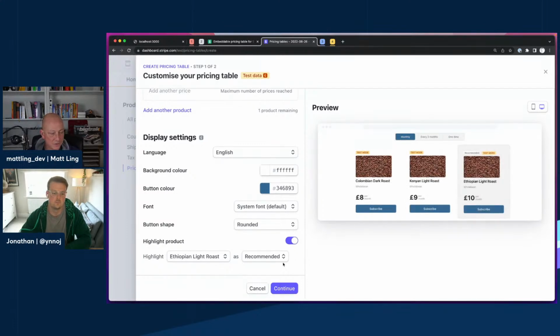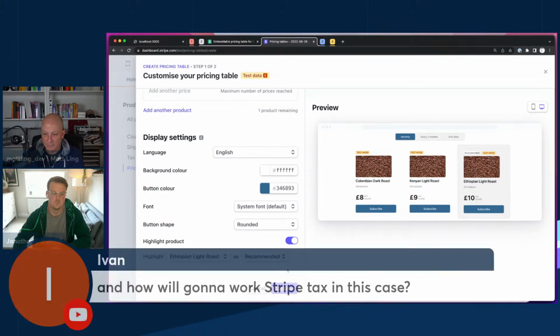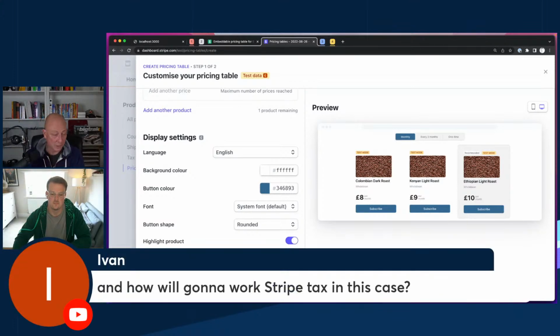Yeah. We'll just pause for a sec. There's a question in from Ivan. Hi, Ivan. I think the question is will these prices work with Stripe tax? Is that pertinent to the pricing table, or is that pertinent to localized prices?